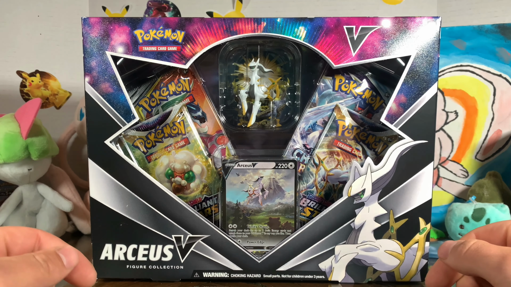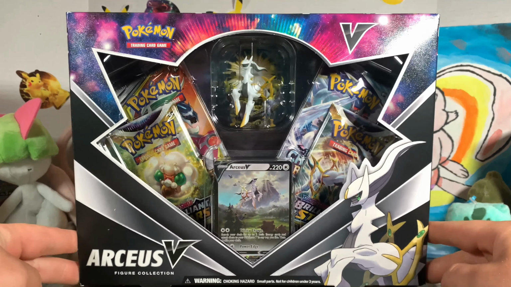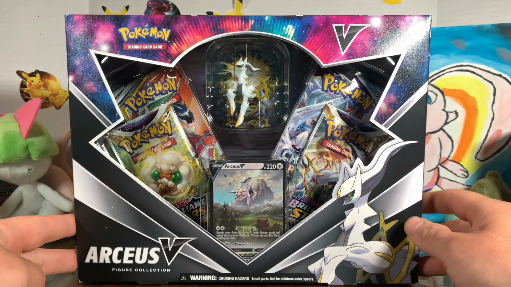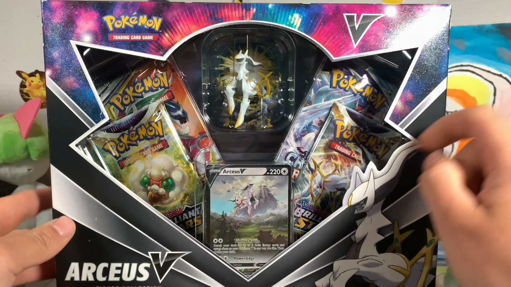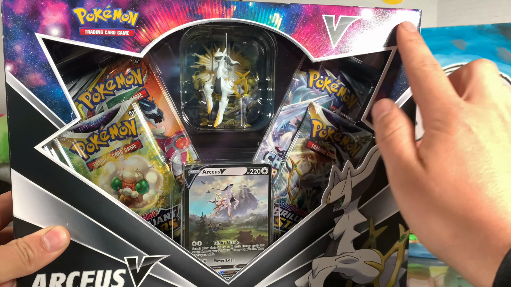We're in a new studio, we're alive and well, and we got an Arceus V figure collection. Our Lord and Savior here has blessed us with a blessing. Let's check out this box. Beautiful, that's a beautiful promo. There's even texture on here. Feels really, really nice on the fingers.